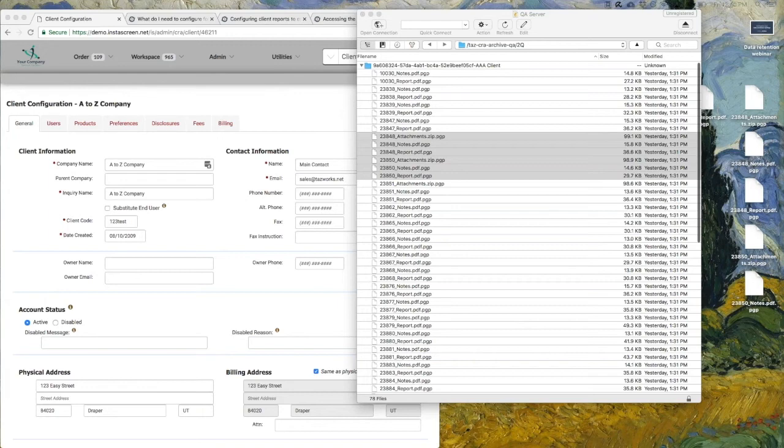So a few more notes about this: you can download them all at once in bulk. You can download just one at a time if you know the file number and you're just going to get something specific. But once we implement data purging, the files will be deleted from the external archive at the same time they are deleted from within the TASWORKS software. So we are only holding them for whatever time frame you set, and then they will be deleted. So you're responsible for downloading these. You can store them wherever you want to, but this is not a long-term forever holding place. This is still only up until your time frame.